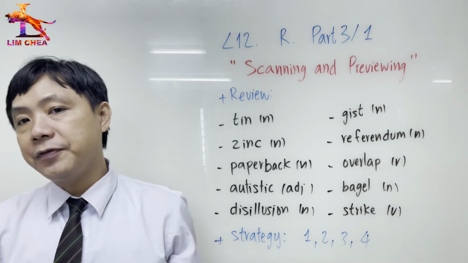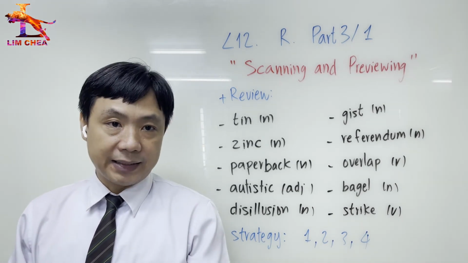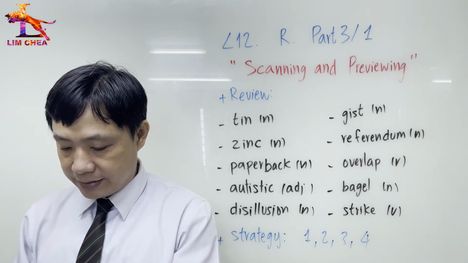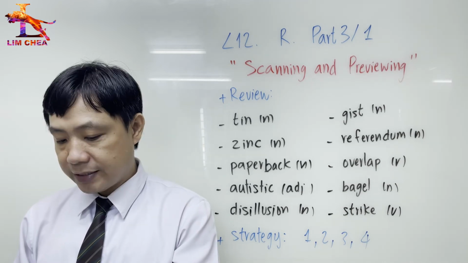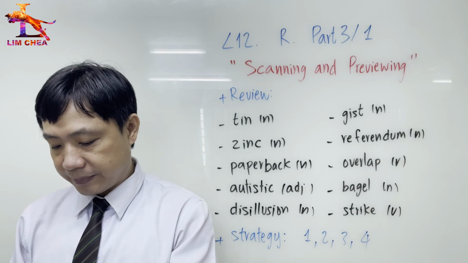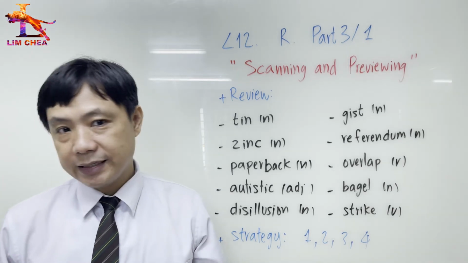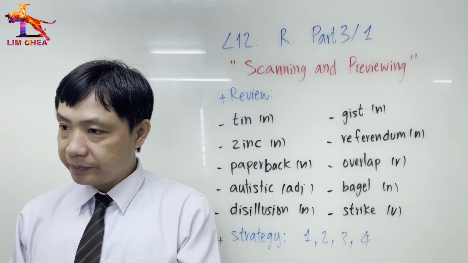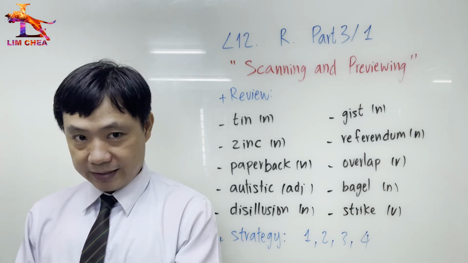Okay, so scanning, how to scan? You just move your eyes quickly through all the angles, right? Not just only one part. And we have two types here. The first one is scanning for information in different contexts, and the second is scanning for keywords in the passage. Okay, so the first strategy in here, we start with scanning for information. Then after we finish all, we will practice exercises, right? It's a lot of exercises for you.